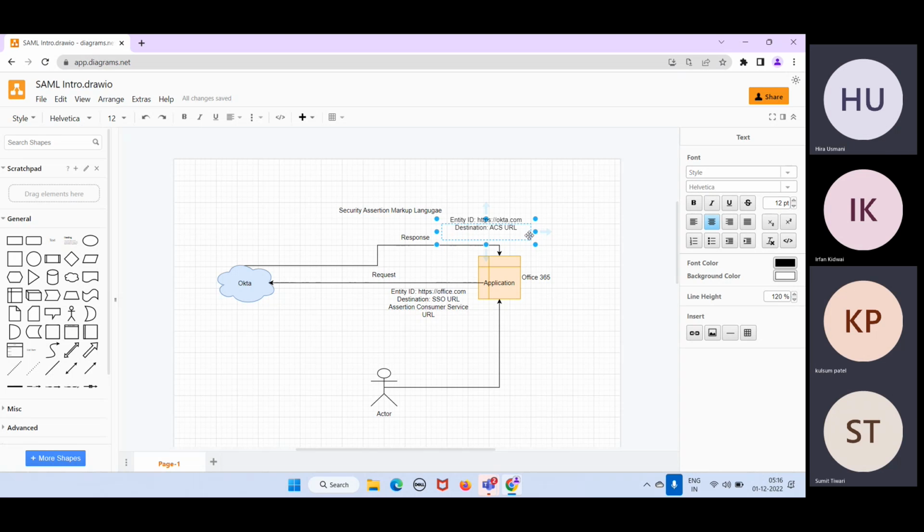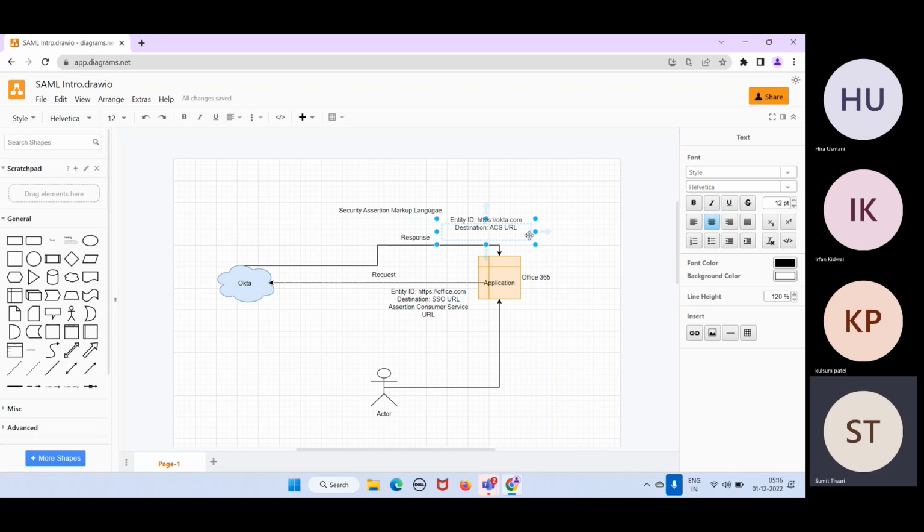Sure. So when Okta answers back to the application, Okta provides a few statements about the user, or about the authentication. First, Okta says whether the authentication is successful or not. So that is one assertion. Secondly, Okta will tell who the user is. Okta can include four or five pieces of information about you: your first name, last name, email address, phone number, groups you're part of. These pieces of information are called assertions.